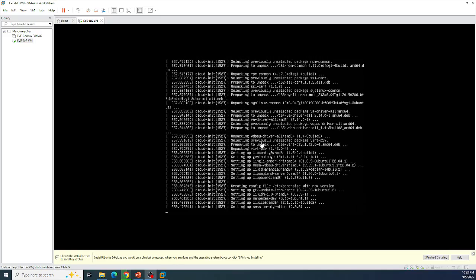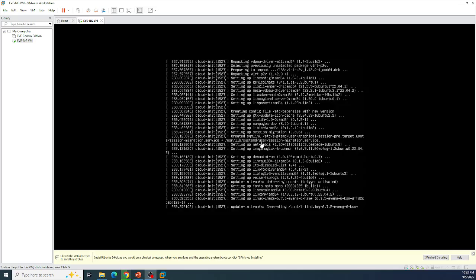Assuming it's the OVA file, we'll just import. All of the installation has been done and packaged just like a Docker image. That's the beauty between the two. We wouldn't have been going through all of this long process of installations.